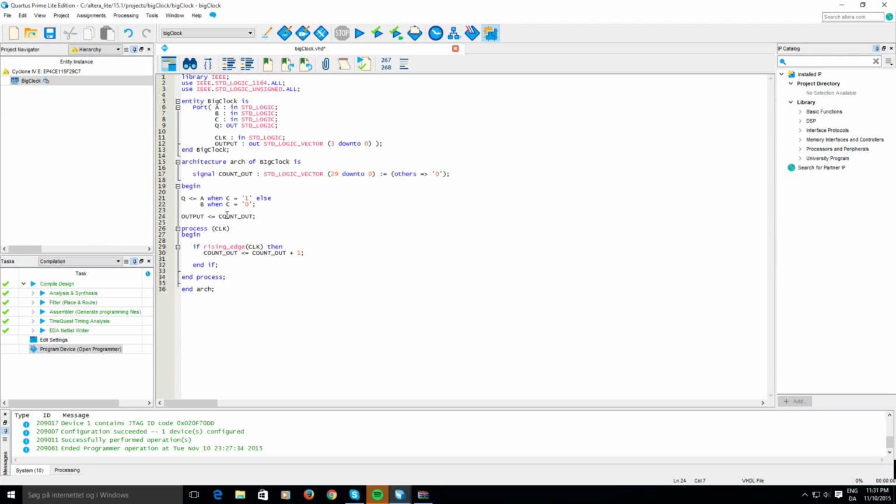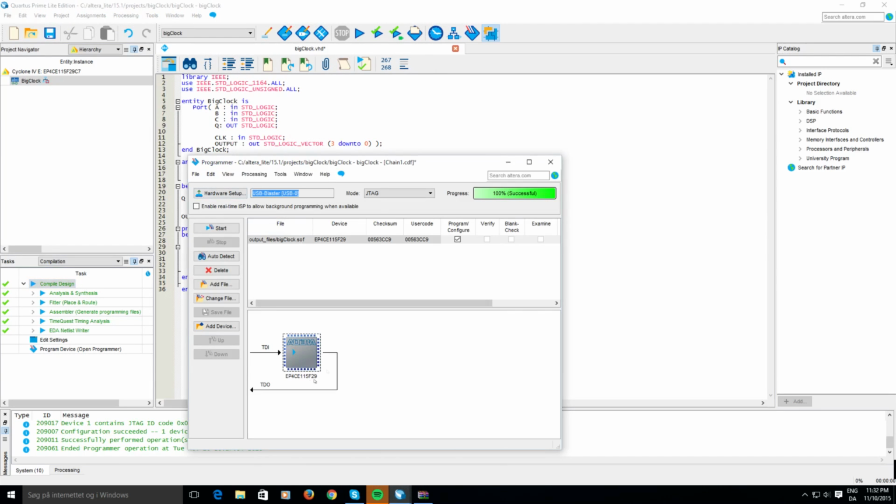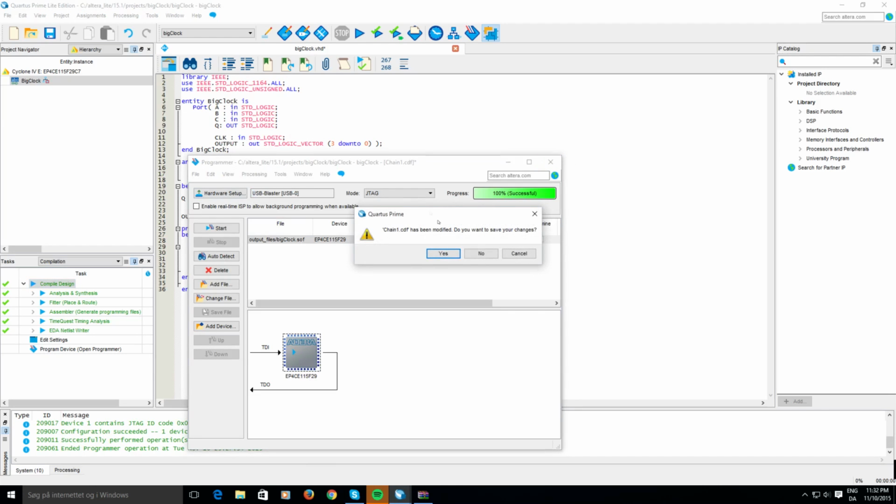So I think we can just write output, and then we need to write what we want here. It should be 29 down to 26, and then 4 bits would give us 25, right? Let's see if this works. Oh, no, don't do that. It tells us that the JTAG chain has been modified.